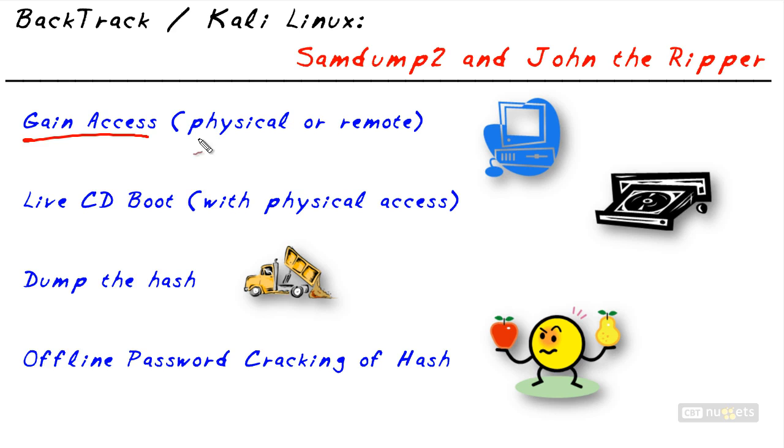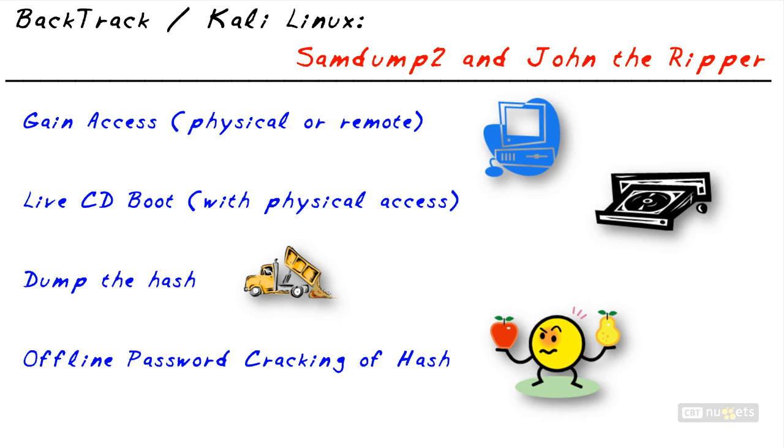Now, that access doesn't have to be physical. If we did social engineering and we had somebody click on a link, we could get logical access to a computer as it builds a covert channel. And we took a look at methods for doing that in both the Metasploit and the Armitage videos in this series. Once we've gotten physical access, we then want to find a good candidate for a server or a workstation or a PC on the network that we could go ahead and compromise.